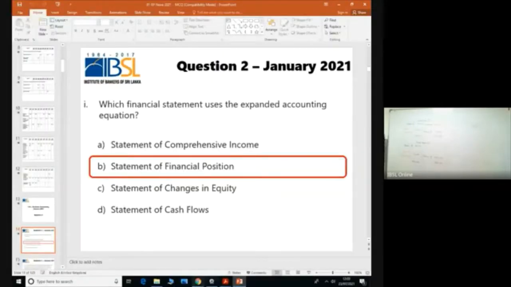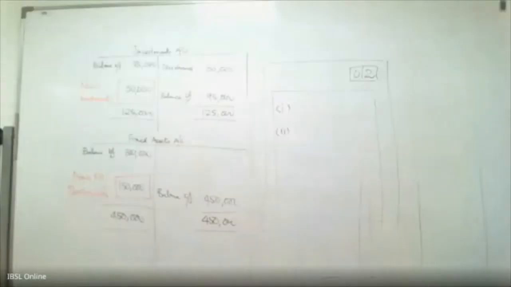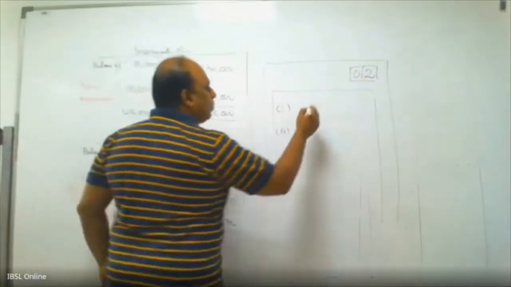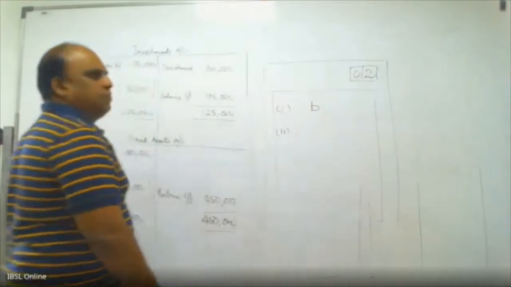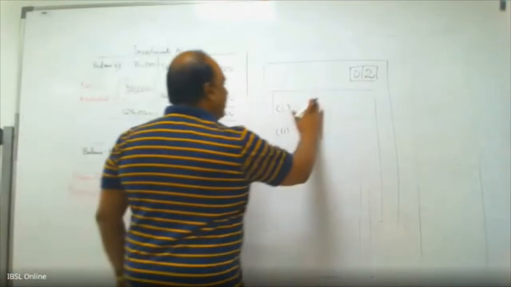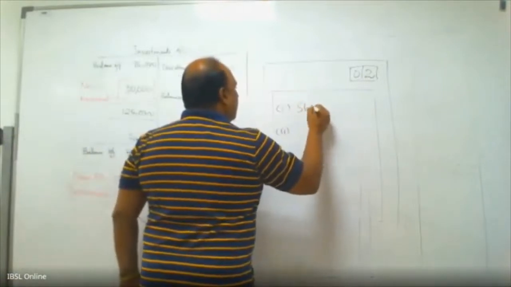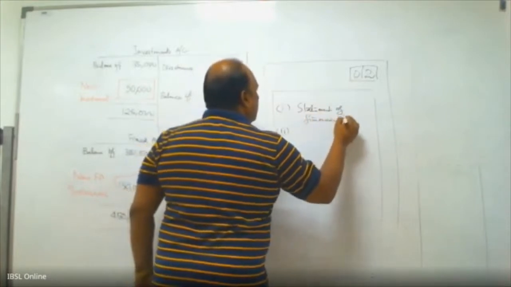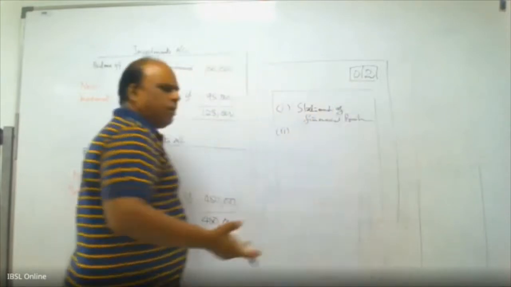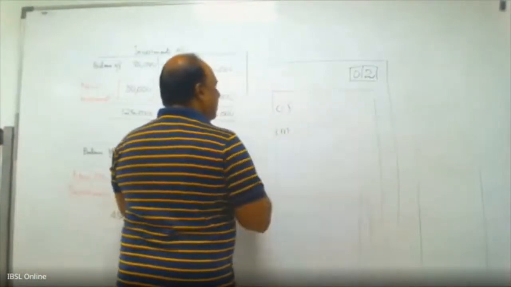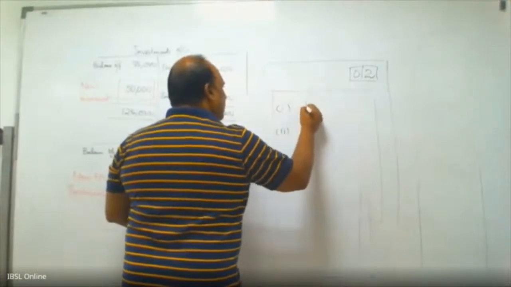So, now you need to know how do I answer. Right. So, I have put Roman 1 and my answer would be B. That's all. You should not be going and writing out the statement of financial position. Not required. Because the examiner knows what it is. So simple, you write B.